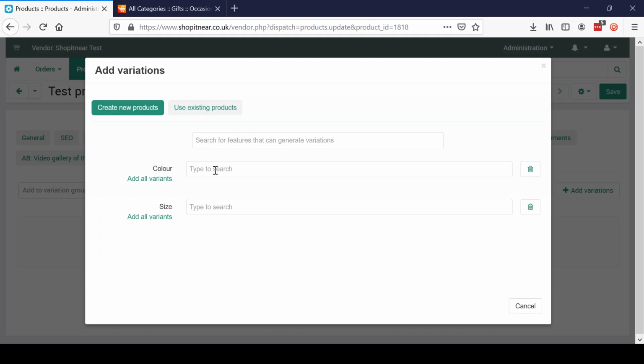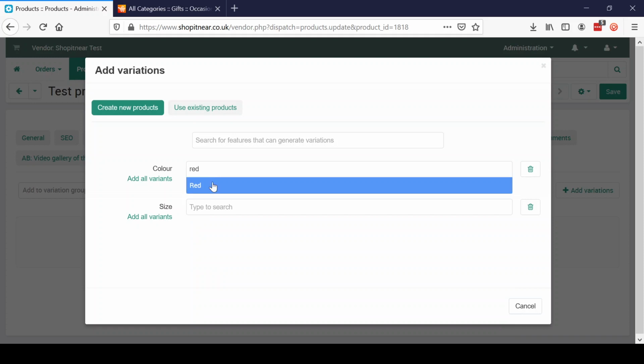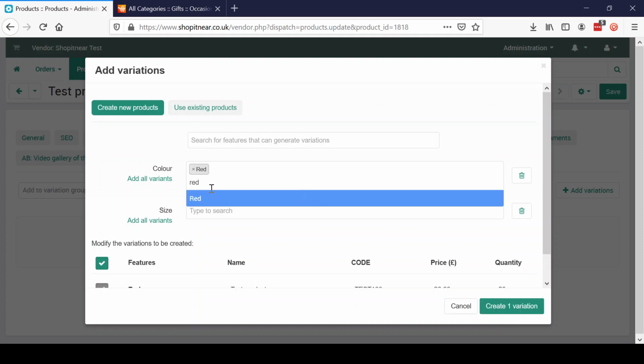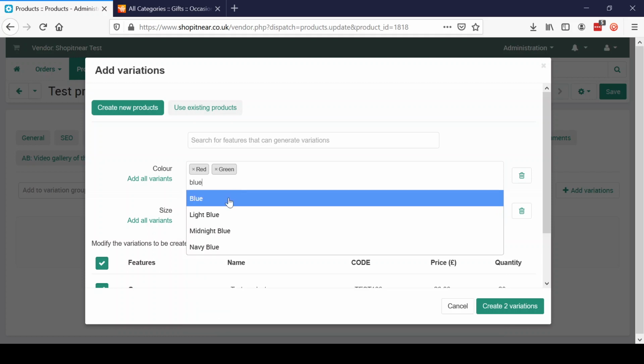Right, so now I'm going to add the different colors that I have available. So I have red, I have green, and I have blue. We've tried to put a comprehensive list of colors on here, but if there's a color that you think is not just really applicable to your product, but would be applicable to many products and customers would want to be searching for it, and we've missed it off our list, just drop us an email and let us know, and we'll happily add that on.